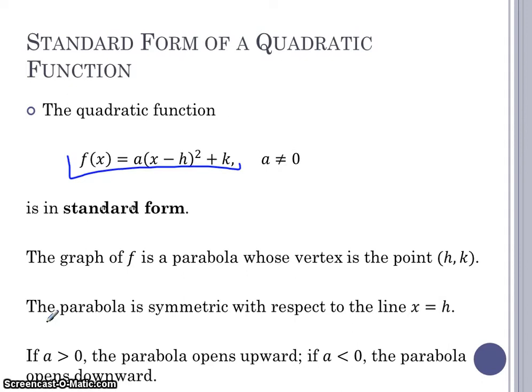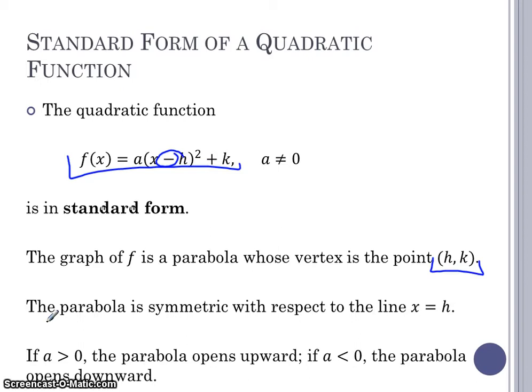So the big deal is our vertex. In my opinion, most important point on the parabola. It's the ordered pair (h, k). So here's where we have to be a little bit careful. We've got a negative built into our standard form equation. Just like we did with our circle, when we were looking for its center, we had to switch the signs. We're going to have to do the same thing here when we're looking for the x-coordinate.